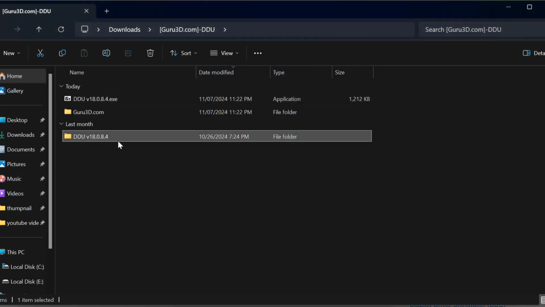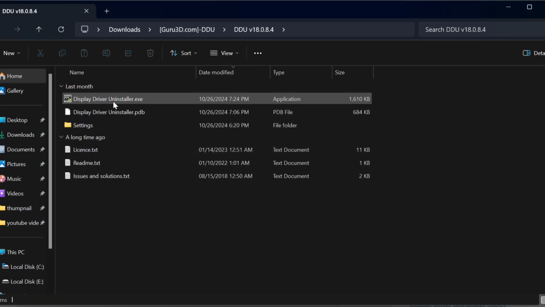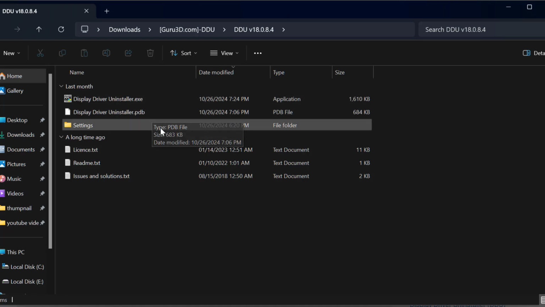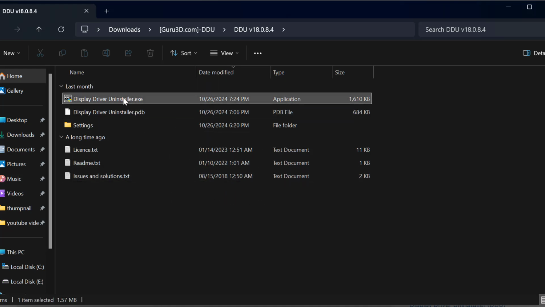After that is done, you just need to double click on the folder. Before opening the Display Driver Uninstaller.exe, you need to make sure you are in safe mode, or else you may face different issues. After you are in safe mode, you can open the Display Driver Uninstaller.exe.